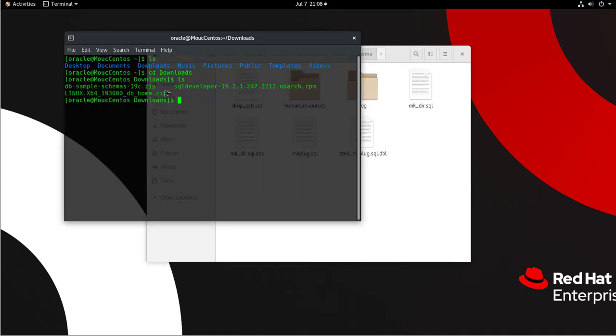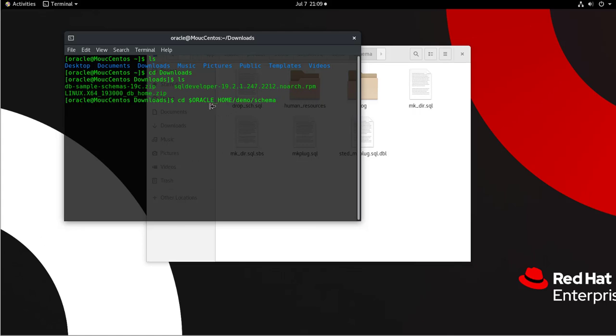We verified that we have our DB sample schema 19C zip in our downloads folder. So we are going to go back to our Oracle home demo schema folder and unzip this file.